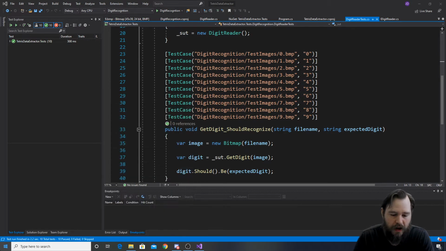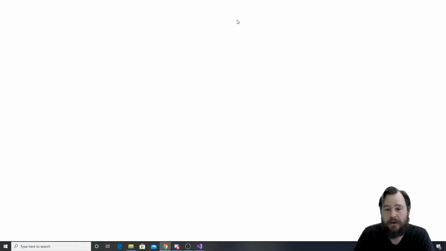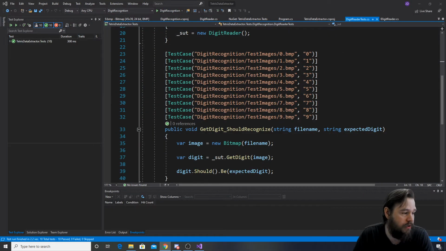Okay. I am going to quickly install GIMP here, because we're going to use one. I was looking online, and GIMP actually has a nice feature where you can draw a grid onto a picture.